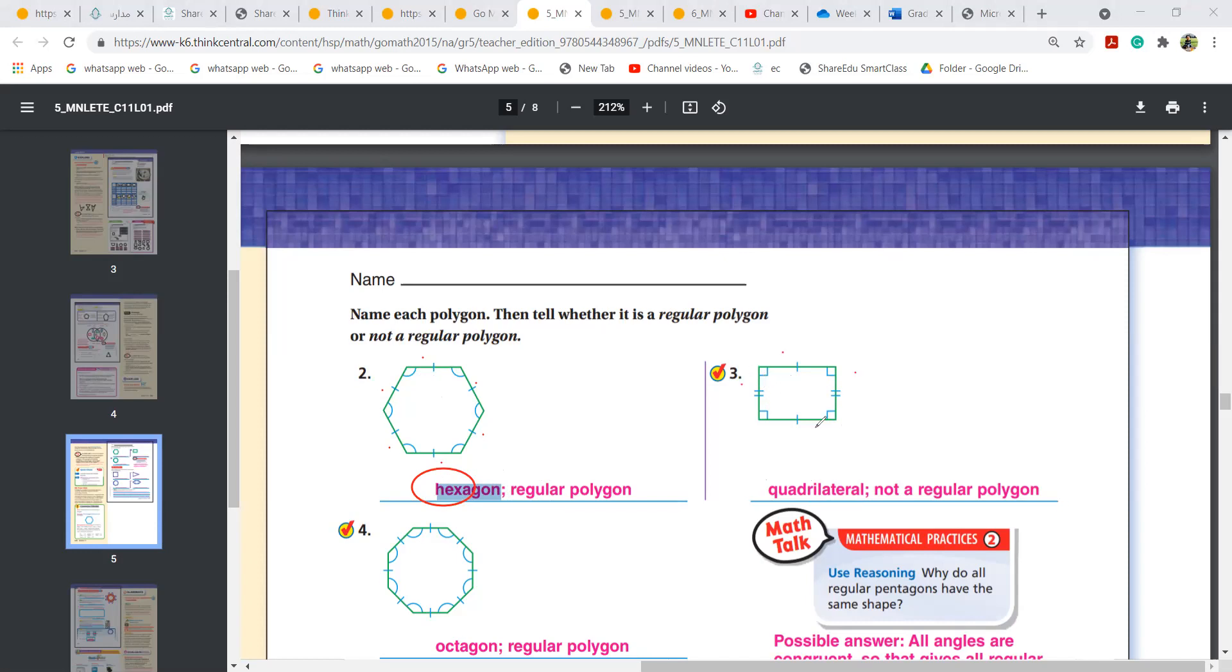Four sides. One, two, three, four. They are not equal. They are not equal sides. These two are same. But these two are different from them. You have two lines. Can we write two and three?